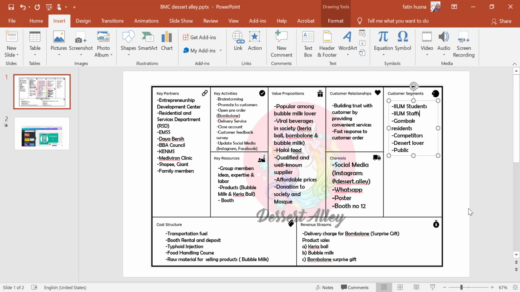The product sales, for example, you need to actually mention how much profit you get for product sale. For example, you sell scarf, so how much profit you get from it, okay. How much ringgit you get from it. So this is to explain the cost structure as well. The revenue stream is actually very connected to cost structure, so you do explain them in terms of money, ringgit, okay.